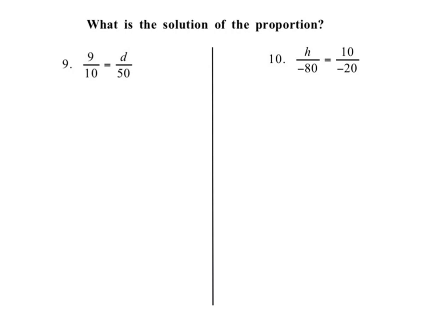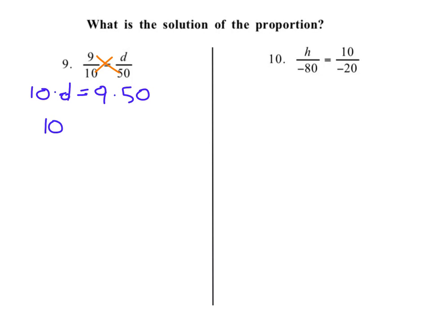Okay, in asking for the solution of the proportion, they want to know what value of d will make these two fractions equivalent fractions. And we've learned a fact about proportions that the diagonals, when multiplied, will be equal. So we can say 10 times d equals 9 times 50. Sorry, I'm not using my regular stylus, so this is a little bit rough.